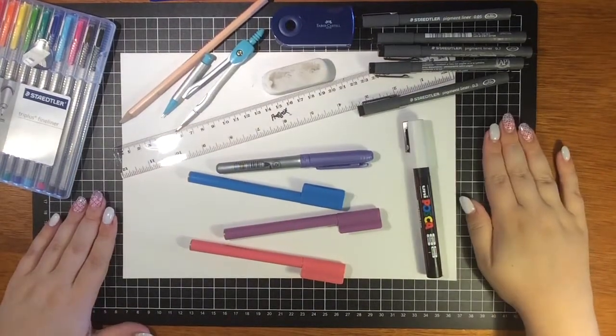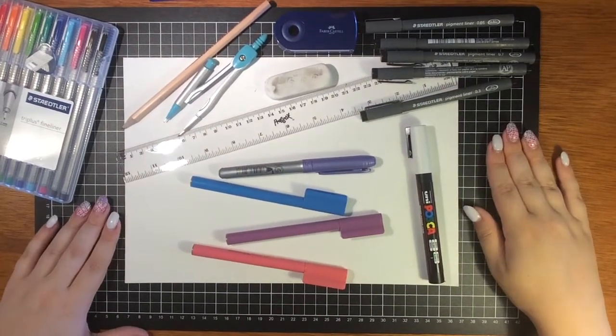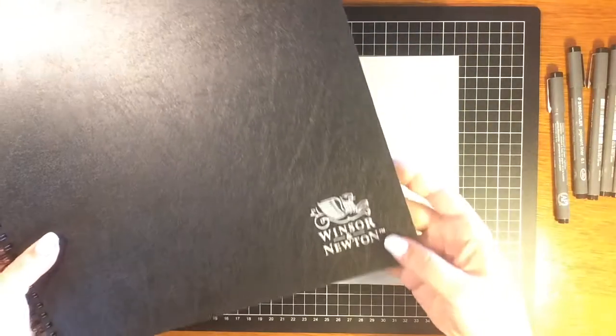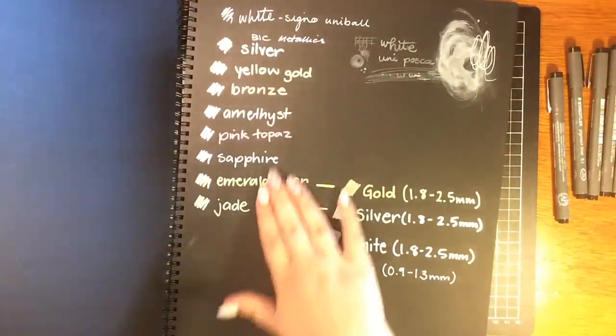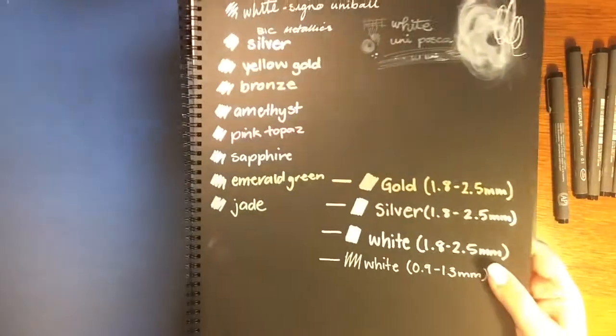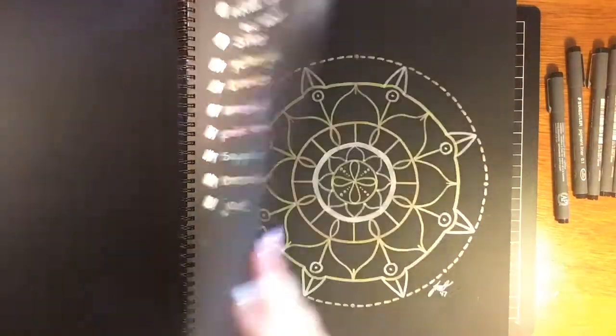You will want a smooth surface to work on. But apart from that, I'll show you some examples now. So you can use whatever paper you would like for this. Today I'm using white watercolour paper, but I have also used black paper. This is a Winsor & Newton. It's just a black paper pad. And when I first got it, I just went over and marked all of the different colours so I could see how they would work on the page.